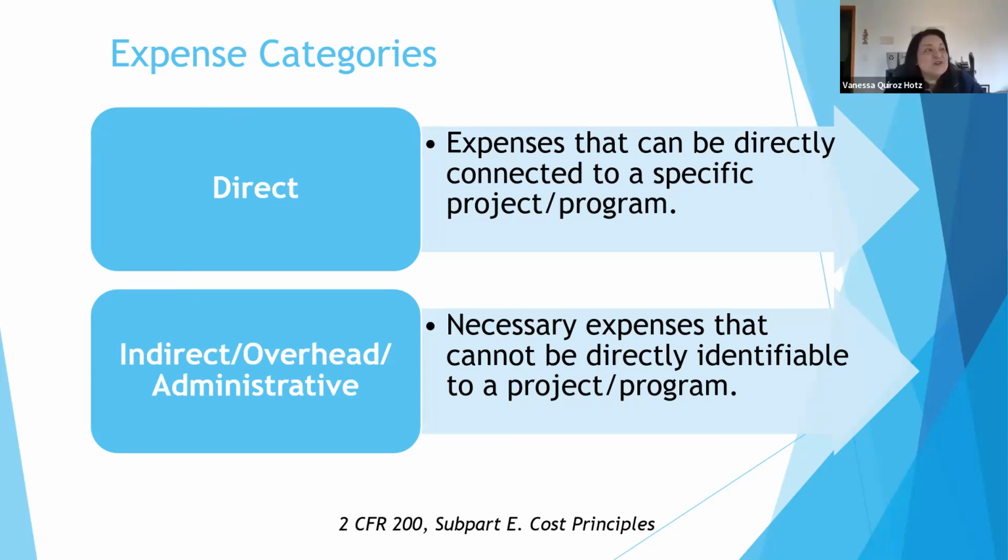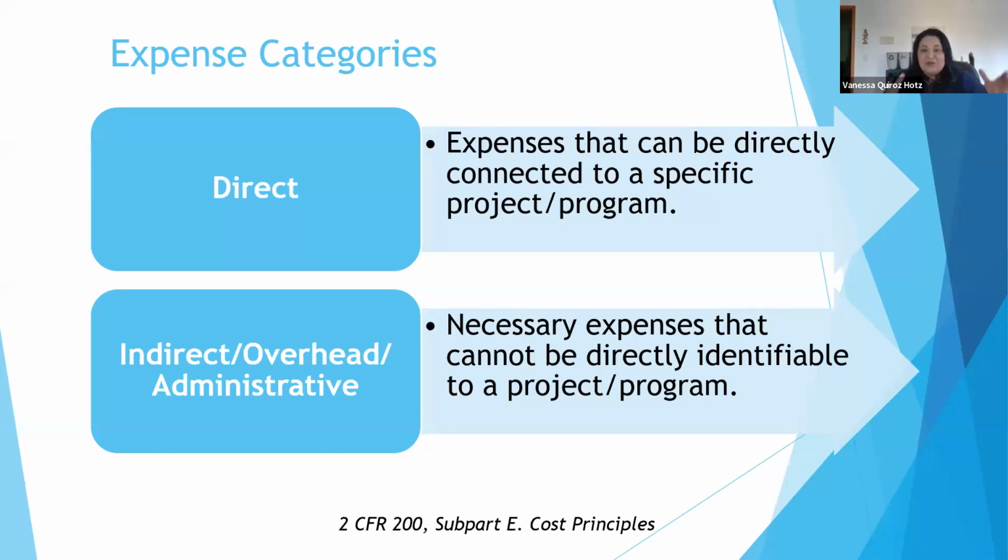No worries. So two major categories when you're looking at funding sources or funding types. You have direct costs, which is the dollars that are directly related to the project or program that you're running. And indirect costs are the costs that you need in order to run your organization, but they are not directly applicable to the project or the grant. For example, a direct cost would be you're running a tutoring program and you need to buy supplies, paper, pencils to help students learn. The indirect cost would be you need electricity.